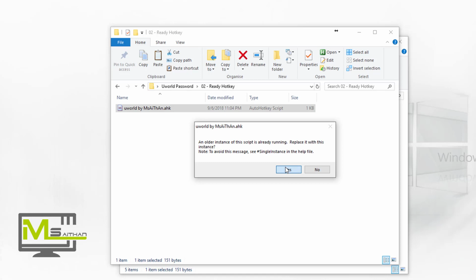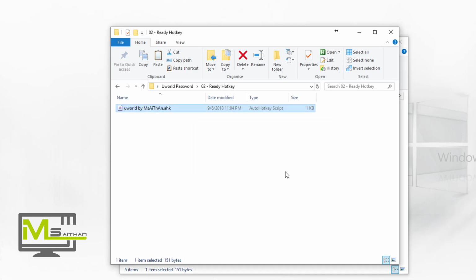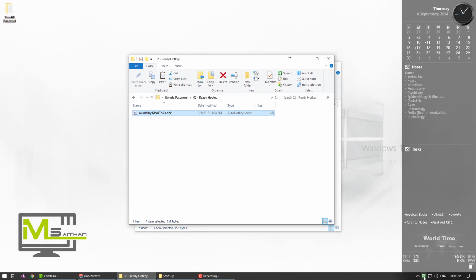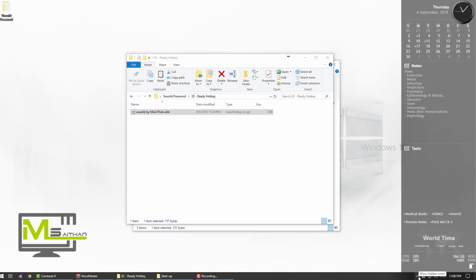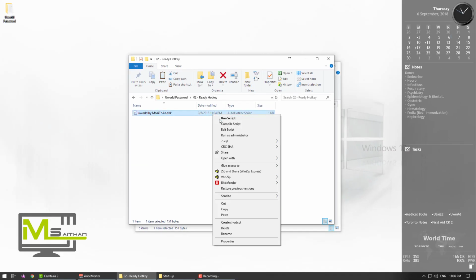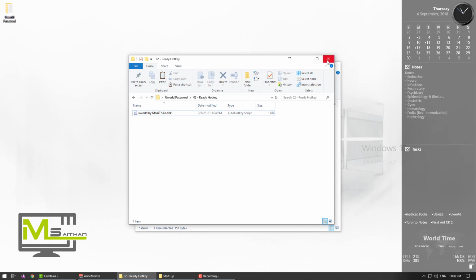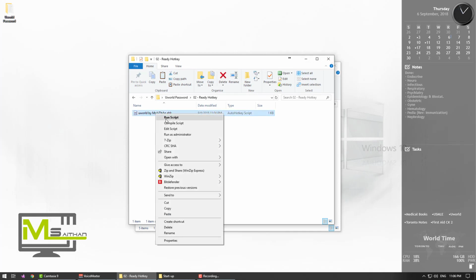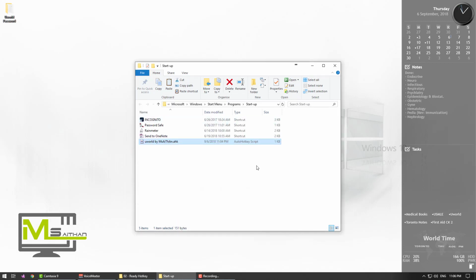Here it will say that there is an old script, probably because I already have it saved. You might not get this one. Anyways, so just right click and save. Then you will see it down here. Okay, just forget it. So after running it, that's it. Once you restart your computer, there is no need to run this every time. Just make sure you do not delete this file, the one that is in the startup folder. Just keep it there, okay?